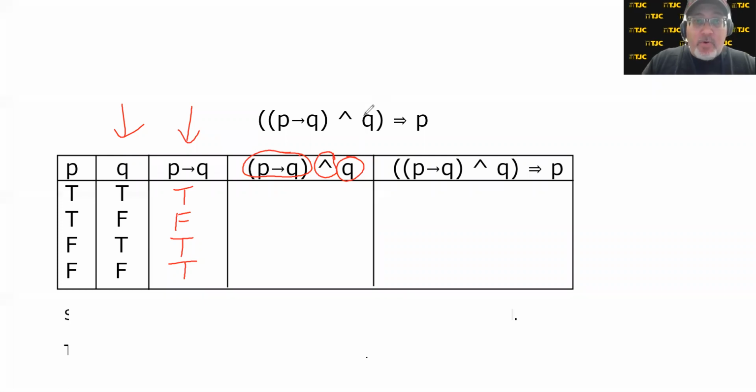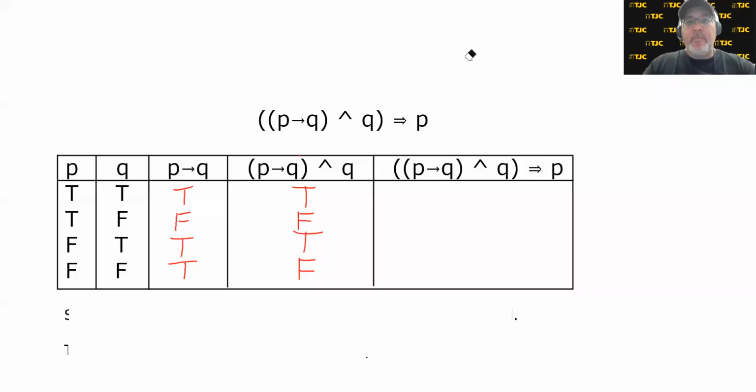All right, so we're going to do the conjunction rule on the two columns that currently have arrows pointing to them. True when it's all true. That would be the second row and the third row. The rest is false. Let's clean this up. All right, let's move on to the last column.